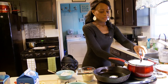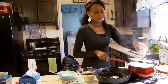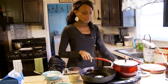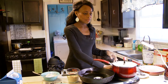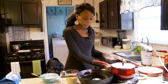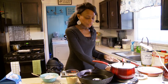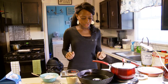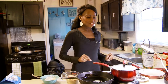Well, the old Sally Grits trying to act up. She's trying to boil over. Let me turn this down some. I'm on this two-piece so you all can see versus the stove. My stove is gas. I really love cooking on gas, but since we're going to record today, you all can get a better view. Want to cook on this skillet and behave in the name of Jesus. Look at it, it's trying to bubble up again.